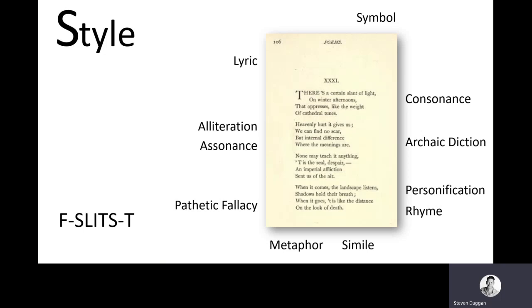But what we notice straight away is this is an awful lot that you can identify and talk about in a poem that you may not understand. In fact, you'll also find, if Emily Dickinson is a poet you're studying, that she uses all of these things. This is something that's common to and typical of her poetry. And it's this combination of all of these stylistic features which give her what we call her style, her unique voice.